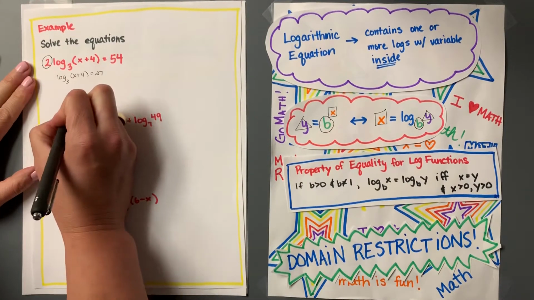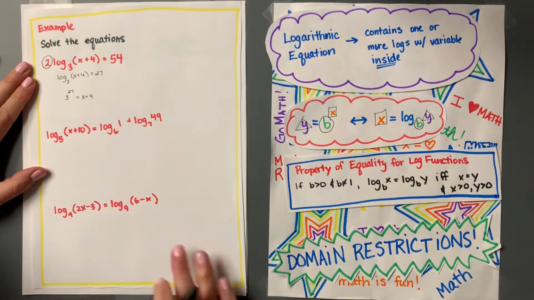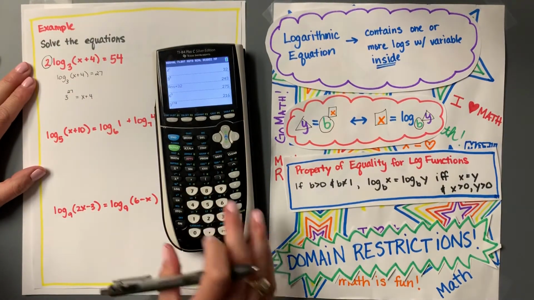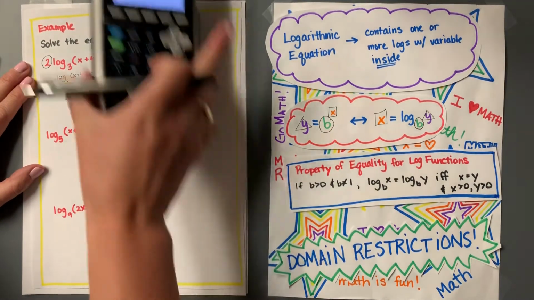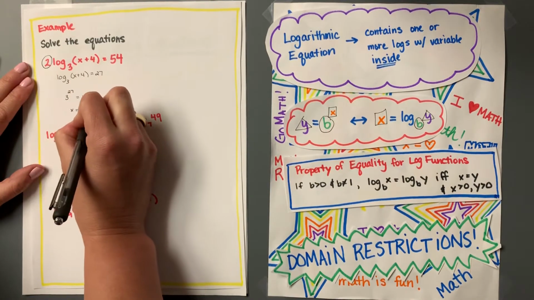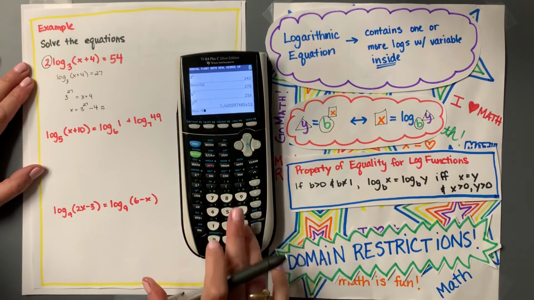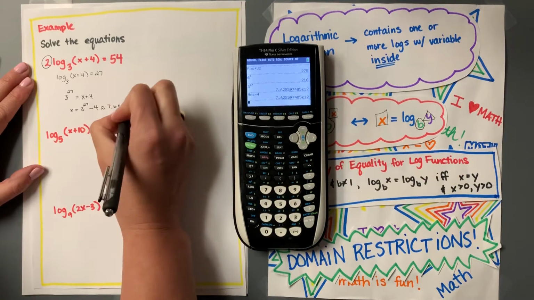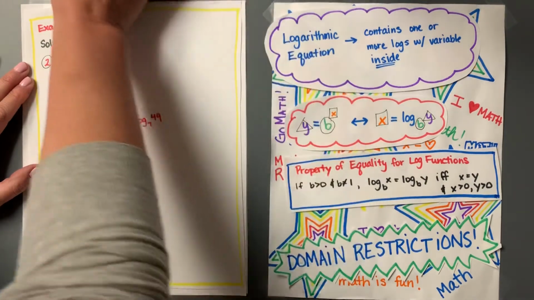So I'm going to rewrite this as an exponential. 3 raised to the 27 is equal to x plus 4. Let's figure out what 3 to the 27 is. 3 to the 27 is a huge number. It is 7.6 times 10 to the 12. So x is going to be equal to 3 to the 27 minus 4, which is approximately equal to 7.6 times 10 to the 12. So that was a crazy number, but you can see the process there.